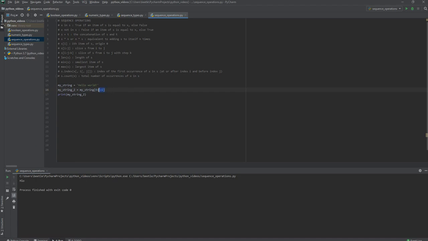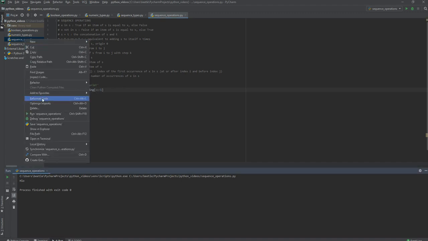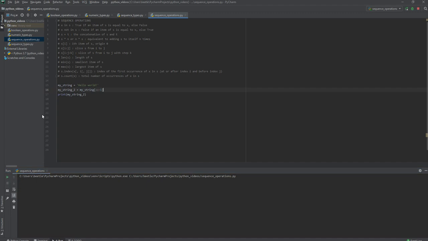HLO. What if we wanted to reverse the string? I believe it's colon colon -1. We'll end up going backwards. Hello world backwards. Alright, those are some of the things you could do with string slicing in Python.